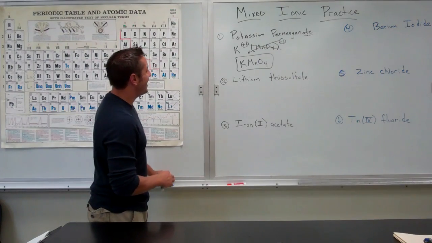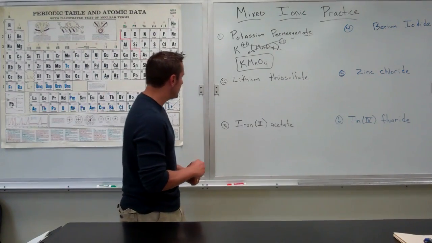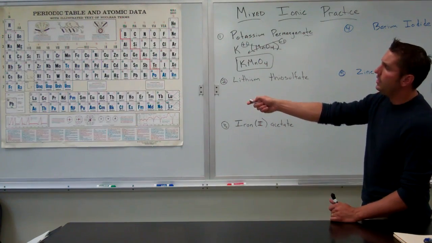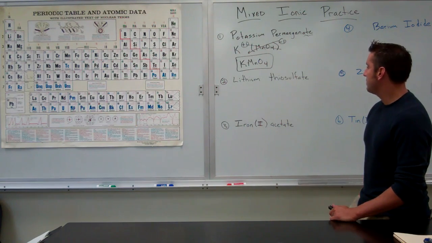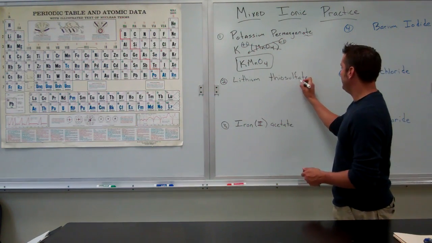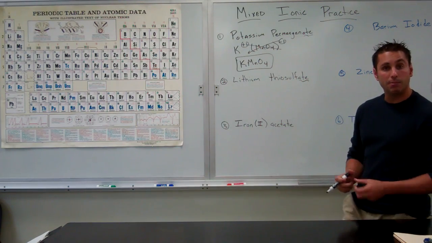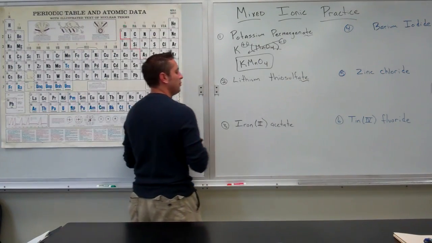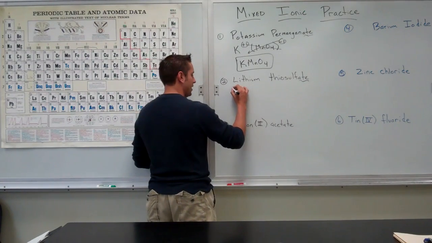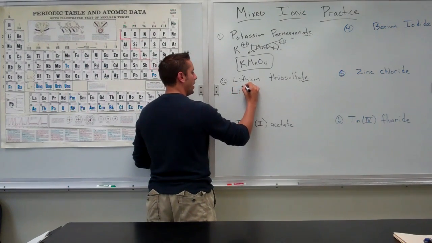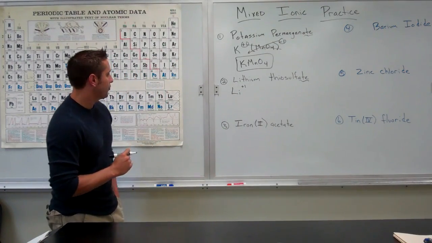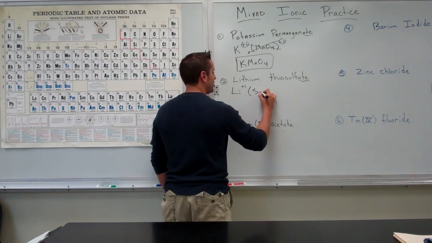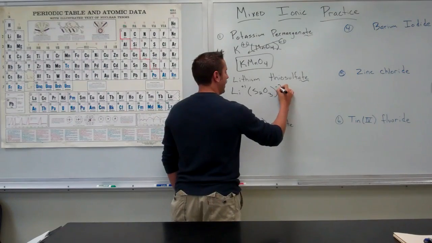The second one we'll take a look at is lithium thiosulfate. And if we're taking a look at lithium thiosulfate, we'll do the same thing. Lithium is in the left side of the periodic table, so it's a metal. Thiosulfate ends in ATE, which means it's a polyion. Anytime you have a polyion, that means it's ionic, so we do symbols and charges and cross them. Lithium is Li, it's in group 1, so it gets a +1 charge. Thiosulfate is a polyatomic ion. It is S2O3 -2.